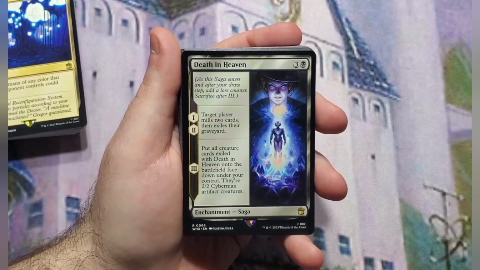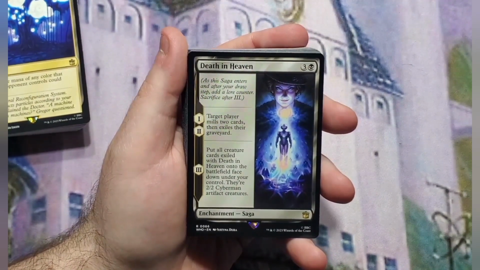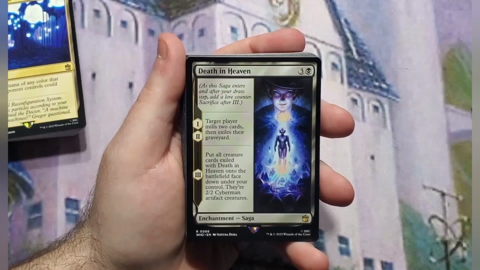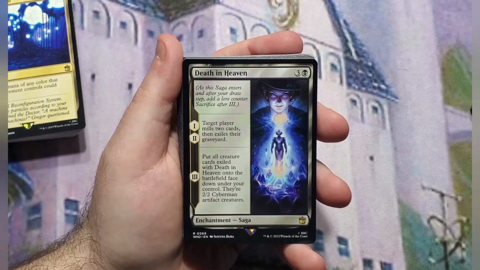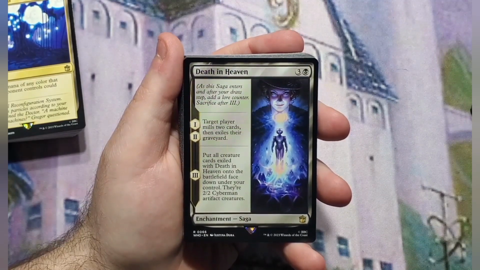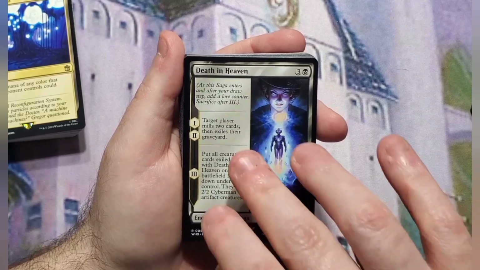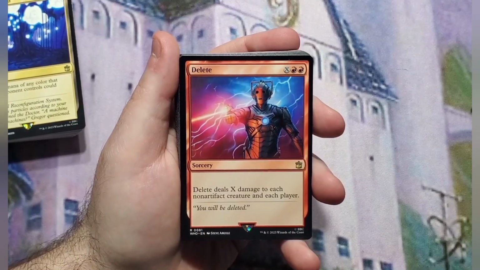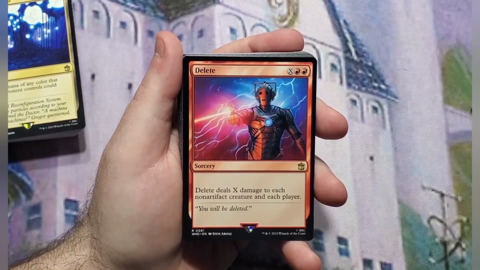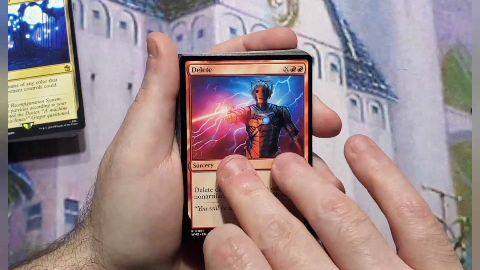Death in Heaven is a 4-to-cast saga. Has 3 chapters. Chapters 1 and 2 say that target player mills 2 cards, then exiles their graveyard. And then the 3rd chapter says put all creature cards exiled with Death in Heaven onto the battlefield face down under your control, and they're 2/2 Cybermen artifact creatures. It's 2 red and X, and it deals X damage to each non-artifact creature and each player.